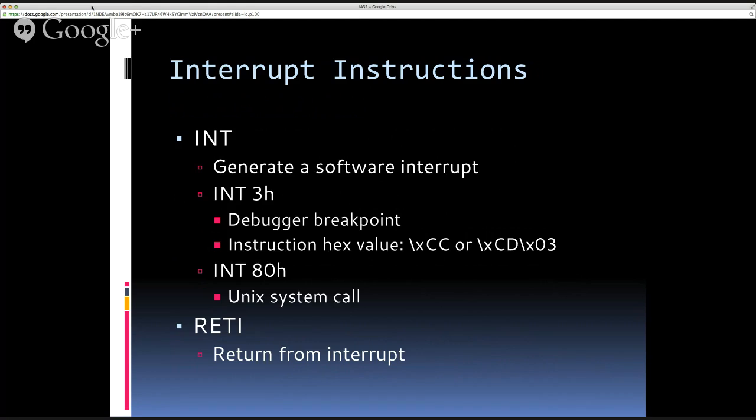This is for Unix system calls. If you want to understand what all these different interrupts do, then I'd refer you to either the manuals or operating system documentation to get a better understanding of what each of these interrupts are and what they mean. The iret is the return from interrupt instruction. Again, it behaves just like the normal return instruction.